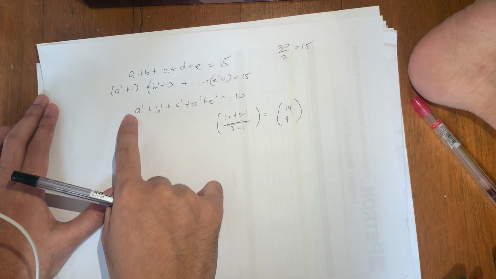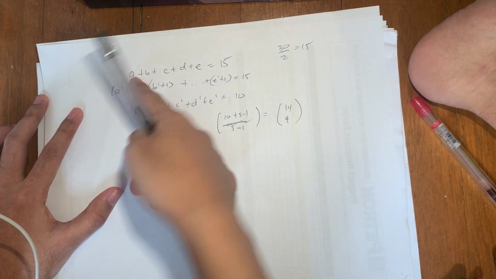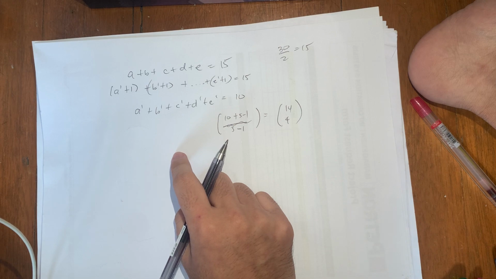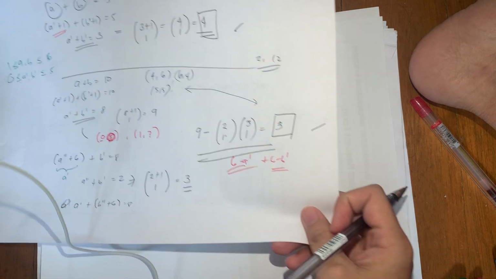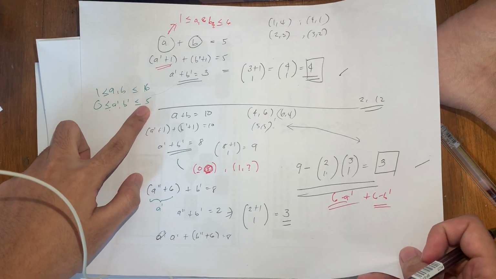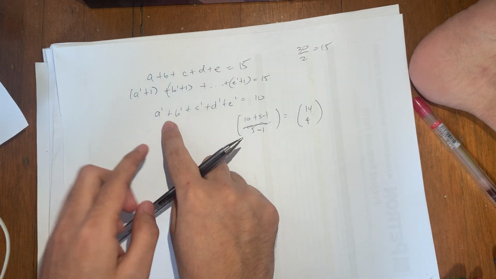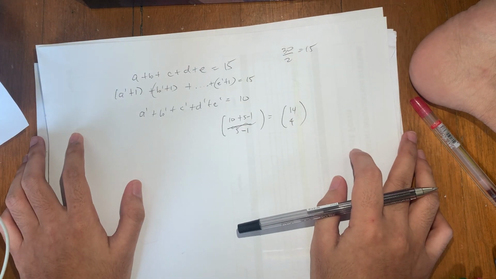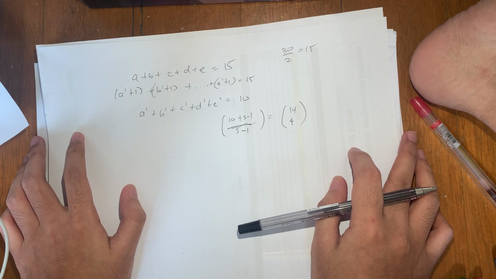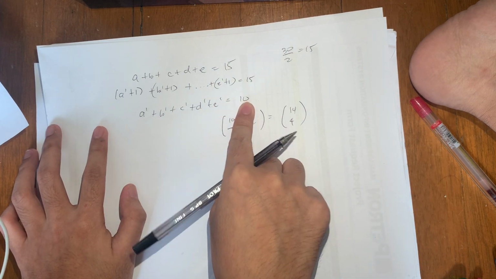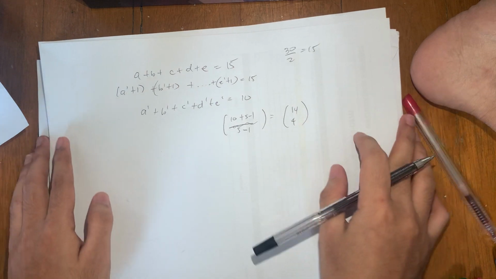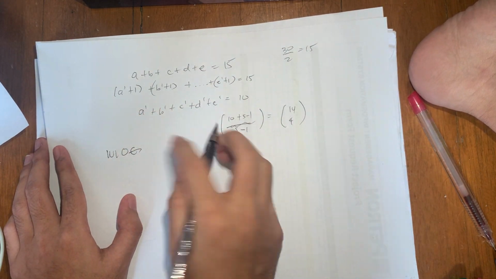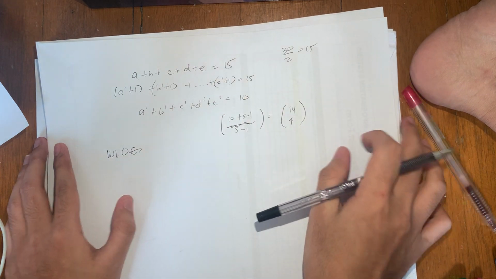Kailan na-violate yung A prime, B prime, C prime, and so on? So if it's greater than, again, kagaya nung paulit-ulit kong sinasabi sa inyo kanina, if it's greater than 5, may case ba na greater than 5 in any of the variables? The answer is yes. Bakit? Kasi the total is 10. So any of them can be 6, 7, 8, or 9. So without loss of generality, let A prime be greater than 5.